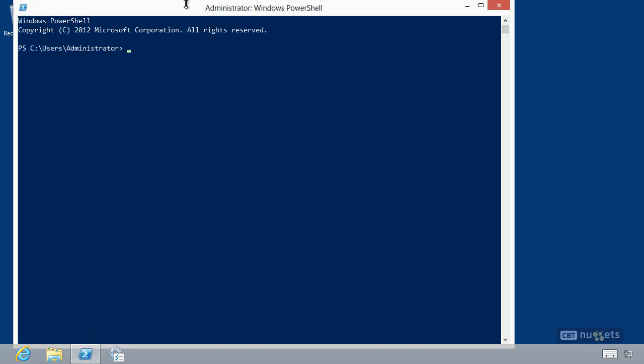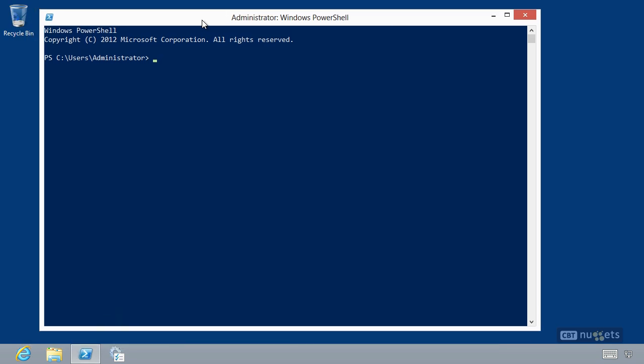Open up PowerShell, brand new shell window. No reason there should be any jobs. I haven't run any jobs, and when I run get job, there aren't any jobs. Here's the trick. The type of job I'm working with isn't native to PowerShell. It was added by a module.